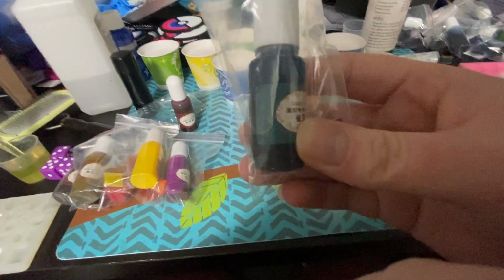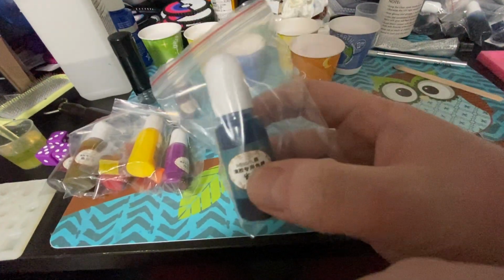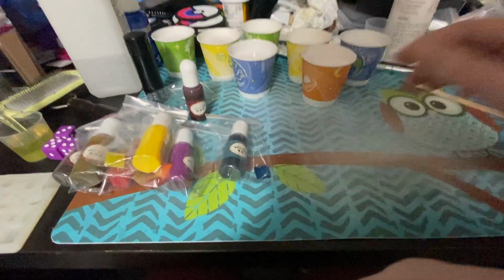The bottle does not tell me this is gorgeous simple blue. This looks almost green to me. It is a very deep, deep teal bottle. And this is why I did this, because it confuses the crap out of me.